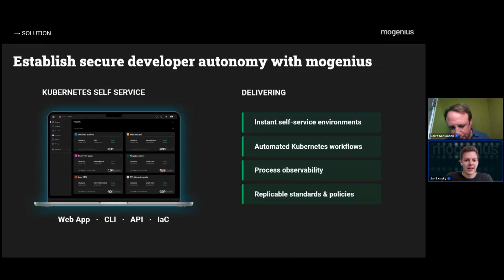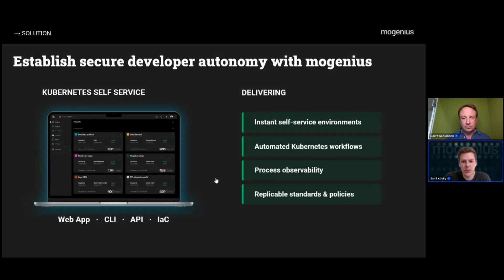Thank you. So we've been talking about the theoretical aspects and our experiences from what we've seen when talking to countless companies about their platform projects and platform experiences. And we developed our own thoughts about it. And this is what we would like to demonstrate to you with mogenius and how we tackled the platform challenge.